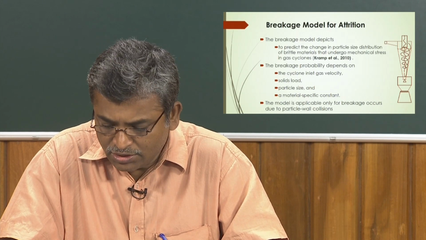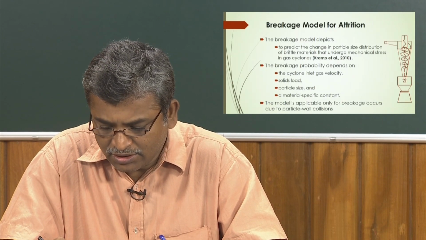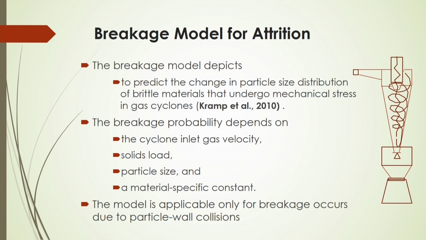See in this slide one cyclone separator, how the solid particles generally move inside the cyclone separator, and how, due to the collision of these particles with the wall of the cyclone separator, attrition happens inside it. Not only in the cyclone separator, inside the fluidized bed also there will be wall and solid collisions, so this model can also be used for that analysis.